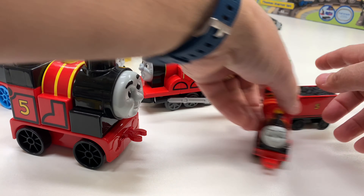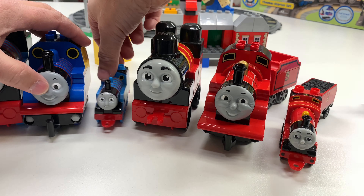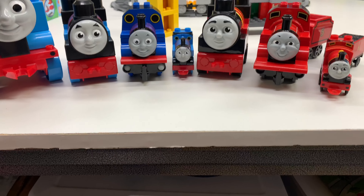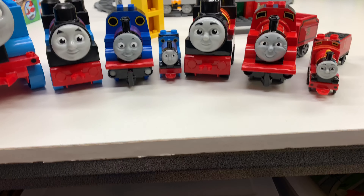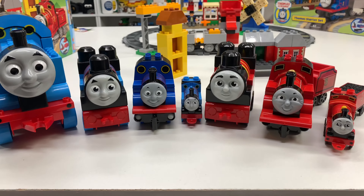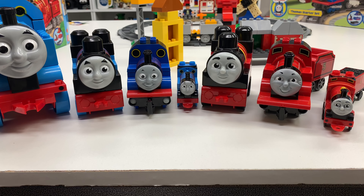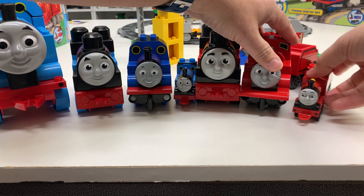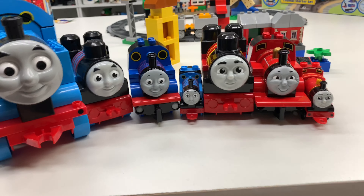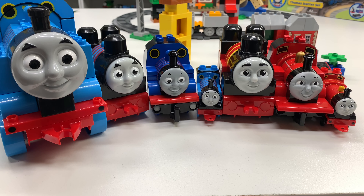So anyway, that's the comparison of the different brick-built systems from Duplo, Lego, and Mega Brands — Mega Bloks, Mega Constructs, whatever. I would love for Lego to get the license back, or if Mega Constructs keeps it, I would love to see them do more with it — make some brick-built sets for ages six or seven and up. I think the primary market for Thomas and Friends merchandise is the much younger children, which is sad because you've got a lot of people that love Thomas up into adulthood and beyond.